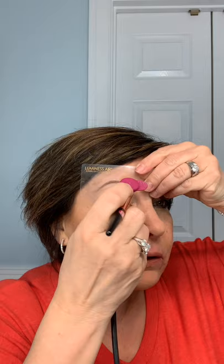Sometimes you might want to touch them up and that's not a problem either. I feel like even though they're supposed to be sisters not twins, I feel like maybe I could use a little more on this side. So I just go in again, or I could go in with my brow pencil if I want to touch up that way. But I'm just going to go in here a little bit more on that side. There you have it. The important thing to remember is to pull back on the trigger very gently and just follow your stencil. It really is that simple.